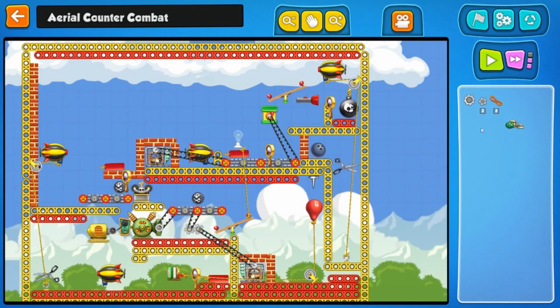We may need this large gear for something else. And I think we did not place any of these pieces here, so we obviously can't pick them back up. So, alright. Okay. Let's just think about this for a moment.